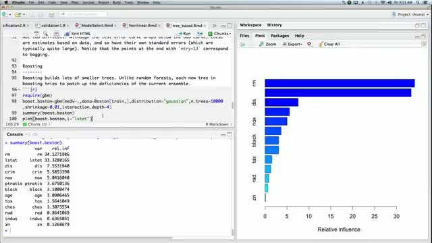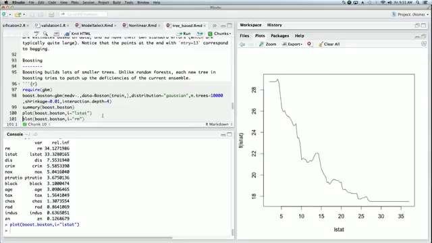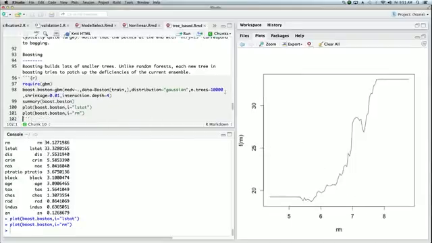We can do partial dependence plots. So let's plot these top two variables. And so this shows us, it's roughly a relationship, but it shows us that the higher the proportion of lower status people in the suburb, the lower the value of the housing prices. Not a big surprise there. And a reversed relationship with the number of rooms. As the average number of rooms in a house increases, the price increases. So no big surprises there.